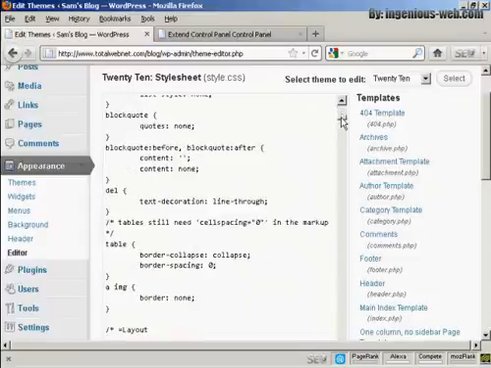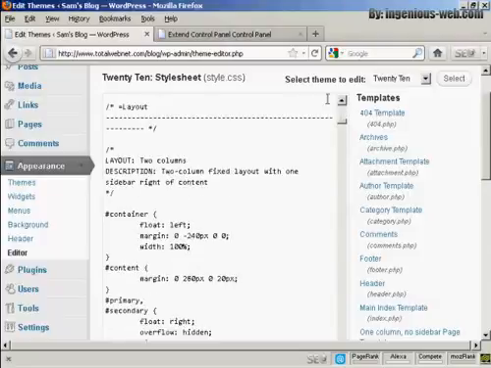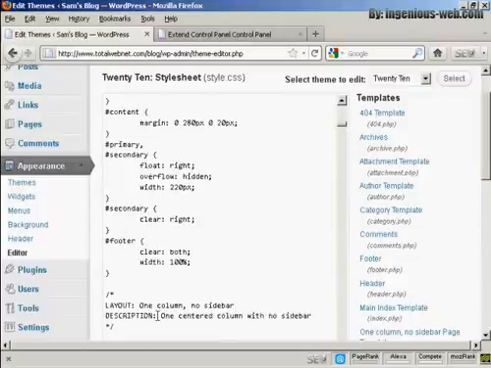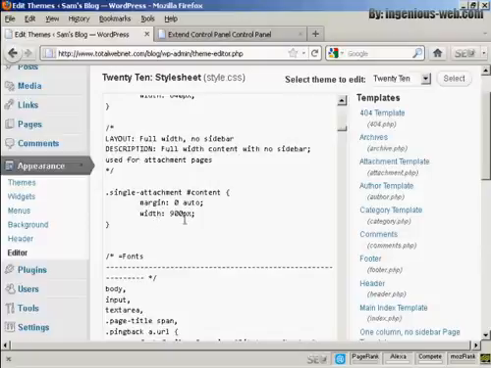And if I scroll down here a bit, you can see all the different things that there are. You see it tells you that the layout is 2 columns, and it gives you the code for the columns. You've got the sidebars or not, and again it gives you the whole things here, like the width of the sidebar.